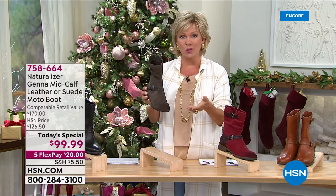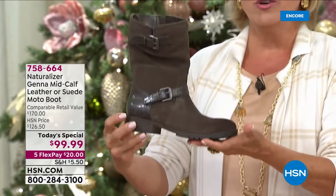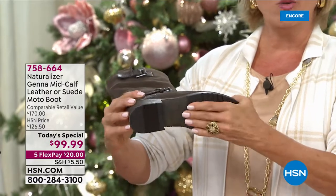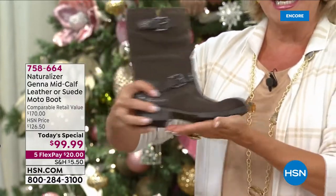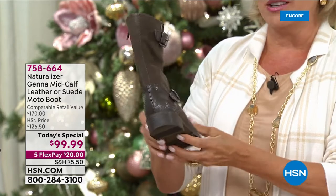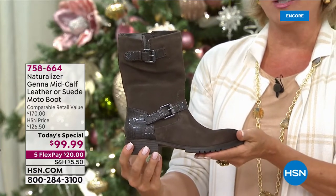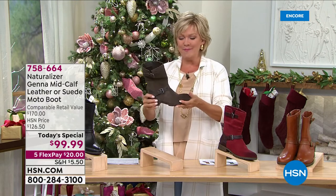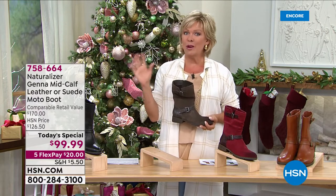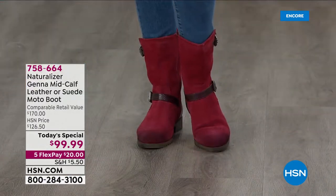I have a bunion developing and in some cases I cannot wear certain shoes that are too tight against that area. But this has got — I guess because it's natural leather — it will conform to the shape of your foot, so it becomes more of a custom fit shoe. And that footbed provides such relief when you're standing or walking. Most boots with a leather outsole would take weeks to scuff up and make non-slippery — but this one with that one and a quarter inch rubber stacked heel is ready to go.